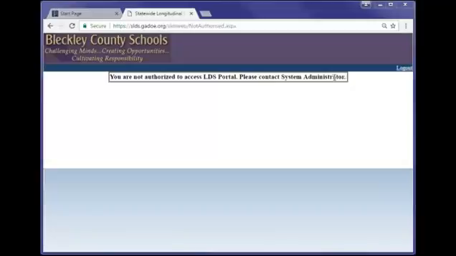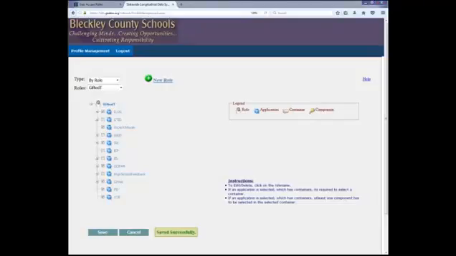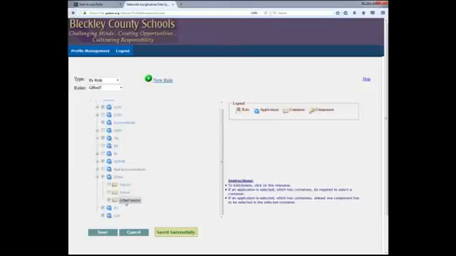Thanks, Jesse. When you have a user that has the gifted teacher role over in the Profile Manager under the gifted application, you saw that there was district, school, and gifted teacher. Gifted teacher is very different than a regular teacher. If you will open up that gifted application, the plus sign. There you go. Gifted teacher, if you assign that, that user will be able to search any student in that school.